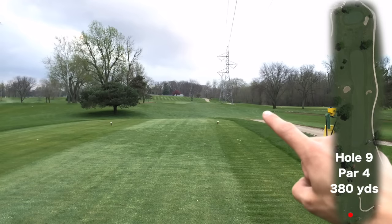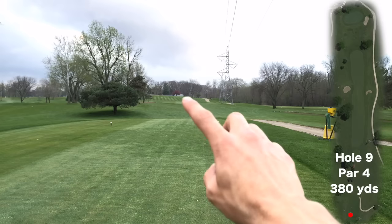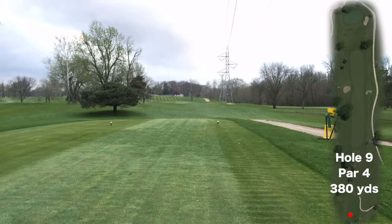Well, we've reached the ninth hole, and you can see the power lines here that were on the right hand side of the first hole when we started. So we're going back up towards the clubhouse. Hole sits right up here, pretty straight away. The green is severely above the fairway, above where our tee shot's gonna land. So we'll have kind of a difficult second shot, but let's not worry about that now.